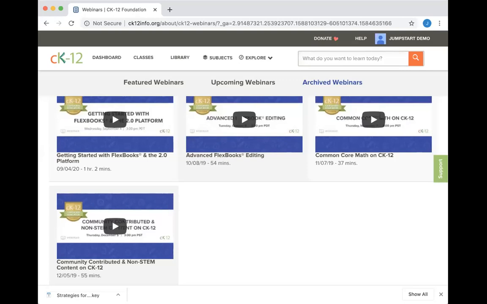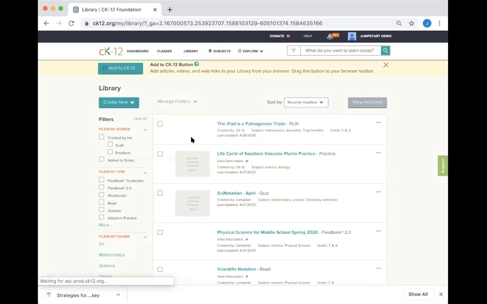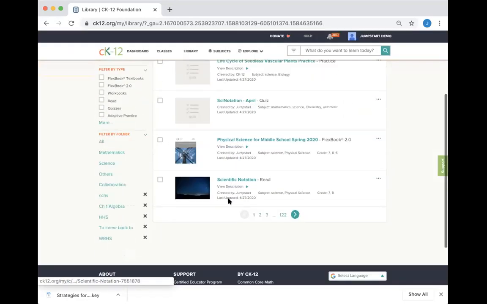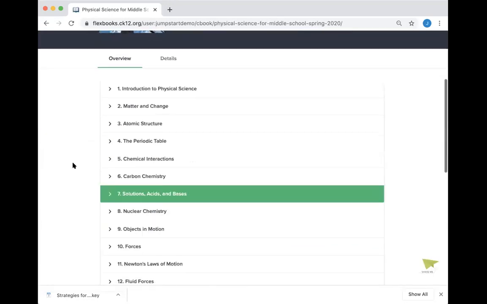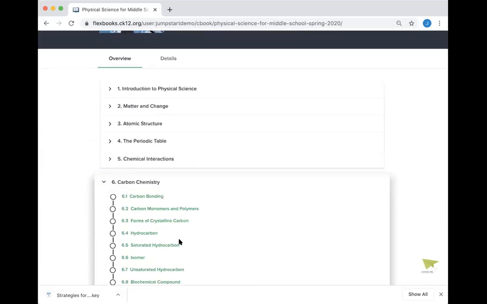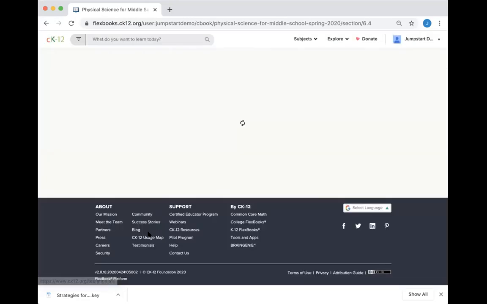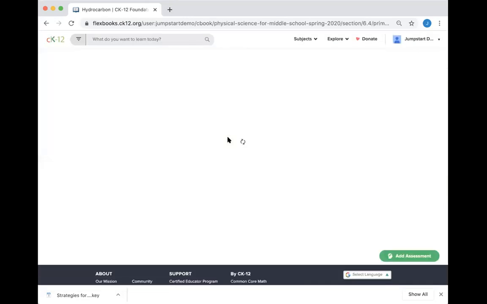How can I link CK-12 assignments to Google Classroom? That's a really good question, and we make it really easy. So I'm just going to quickly go into a book that I have, and let's see here, FlexBook right there, physical science. And let's say I've chosen one of these lessons about hydrocarbon, and I'm on that lesson.